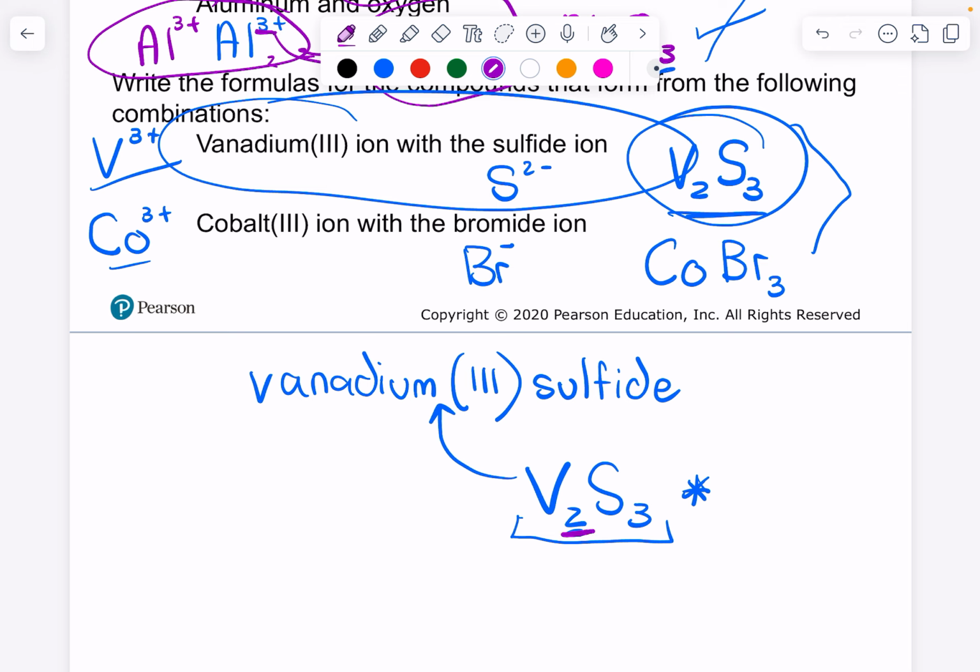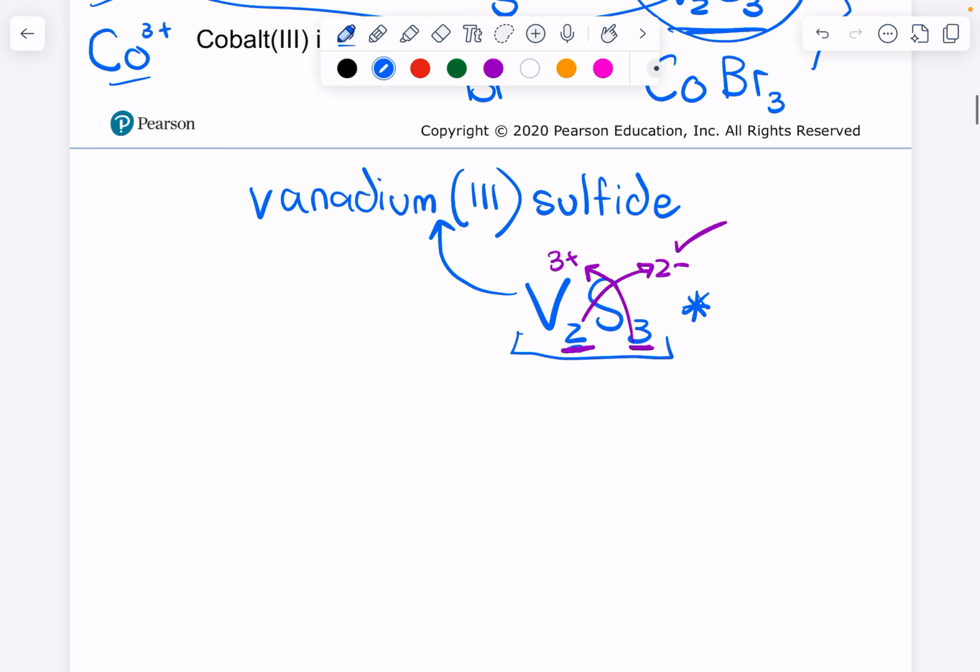So we're going to take the 2 and bring it up here and say, okay, sulfur. Was sulfur 2-? Yes, sulfur was 2-, so we know that that is correct because we know that that's what it was always going to be based on the periodic table. And then we're going to take the 3 and bring it up here and say, okay, vanadium was a 3+ ion, so I'm going to call this vanadium 3 sulfide. As another example, let's try another one, and then we'll work some in the practice and also look at the one they gave us in the chart.